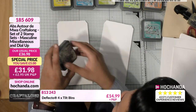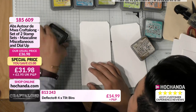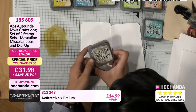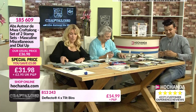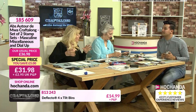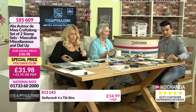Okay. So on your mat, I'm just putting some... Right, so I'm going with hickory smoke. Is that all right? Yeah, and I'm going with gathered twigs. Gathered twigs as well. Okay, brilliant. So no set colours. Remember, you can choose the colours of your choice, but maybe something a little bit darker to start with, and then work towards the brights.